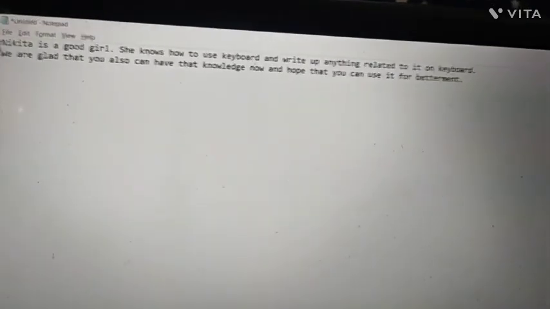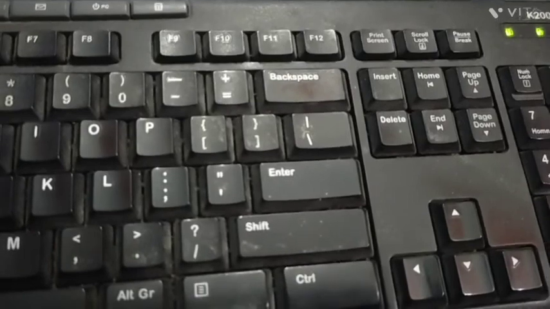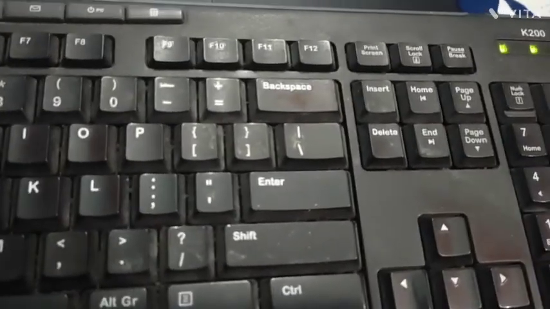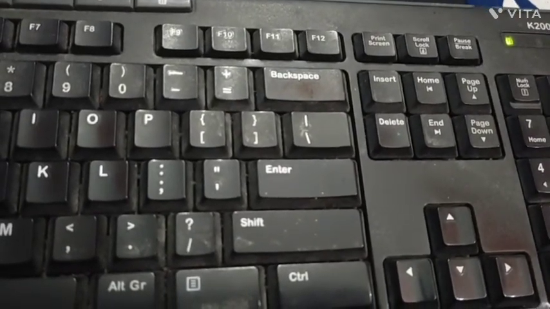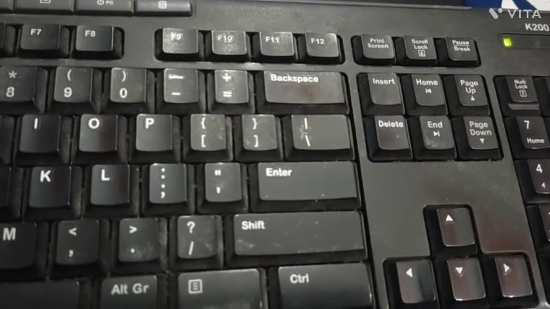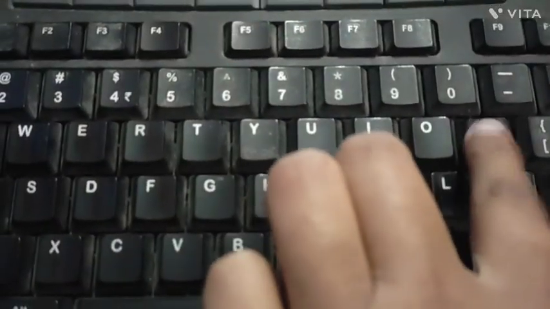Okay. Last but not the least, caps lock key. Look, I am pressing the caps lock key and a green light shows up here. Now, when I press the caps lock key again, the green light goes off. Okay. So now I am pressing the caps lock key and I am writing APPLE, apple. Okay, let's look at the results. Here, apple is in capital letters.